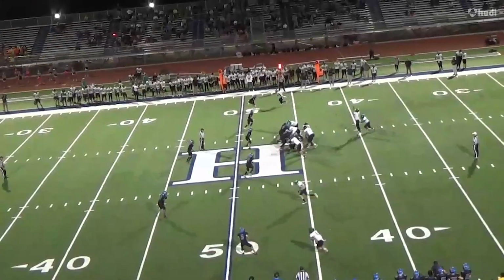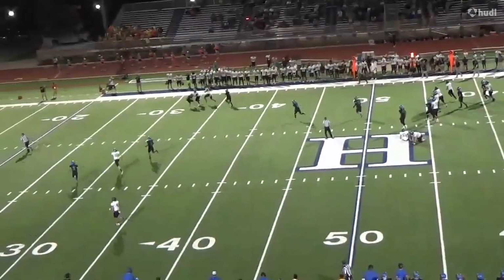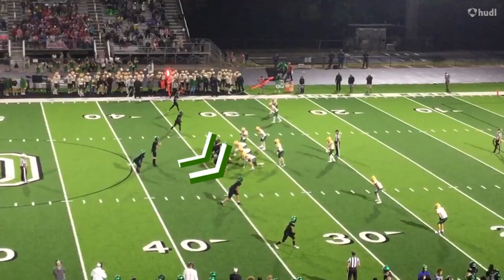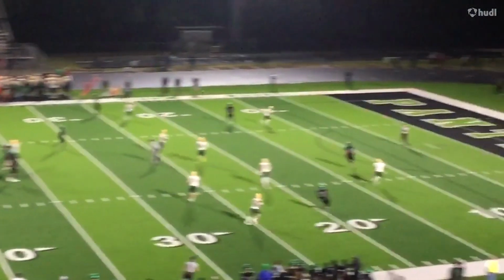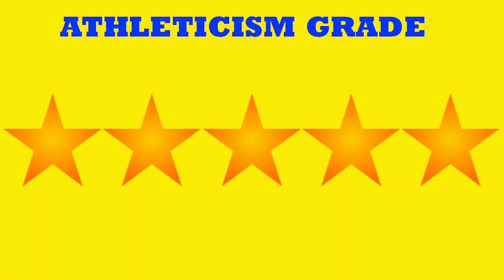All right, so starting off with Dassahn Brame's athleticism grade. I love the fact that he has really good body control. He can make those tough catches on the sidelines. He has really good straight line speed, and there's little to no wasted motion and movement coming out of his stance, which is beautiful. And it really doesn't matter if his hand is in the dirt or if he's standing up. I'm going to give him 5 stars right here in this category.